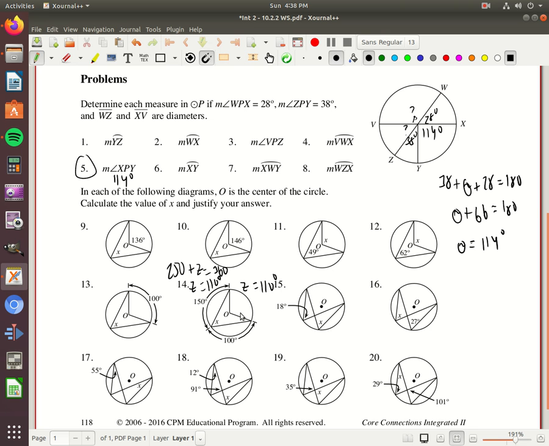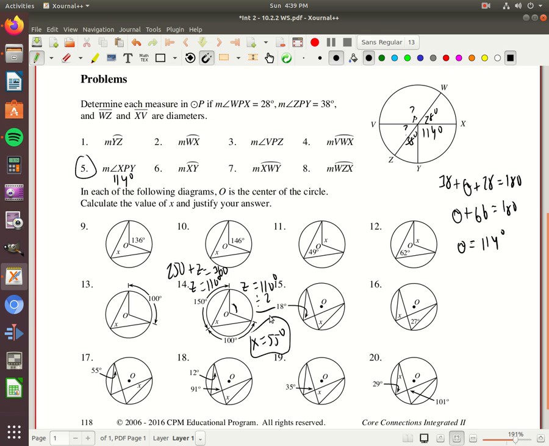And again, I hope you're okay with that. 150 plus 100 plus 110 equals 360. There's 360 degrees in a circle. Well, now my intercepted arc is 110 degrees. And that means that this angle is 110 degrees, but it's not asking for my central arc. It's asking for my intercepted. So it would be half of 110. So I'll just divide that by 2, and x will equal 55 degrees.